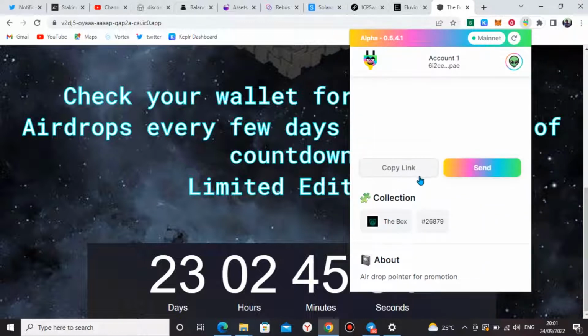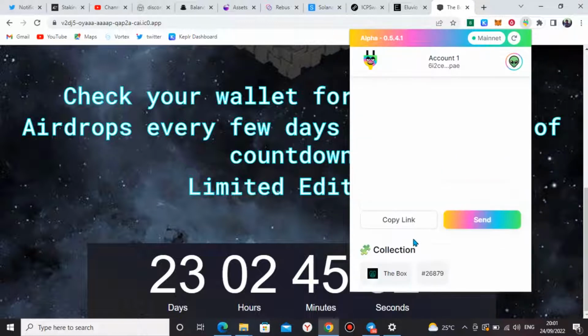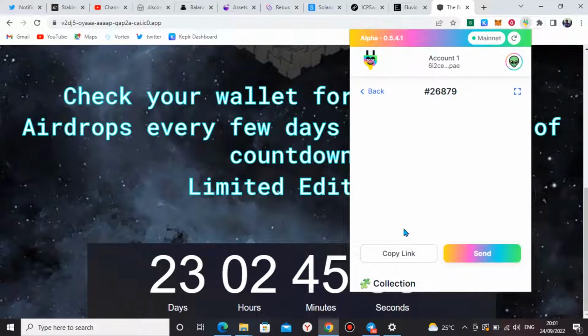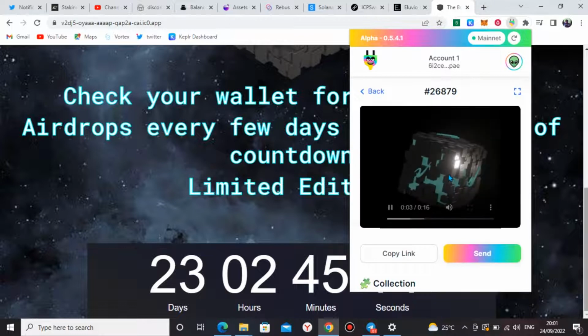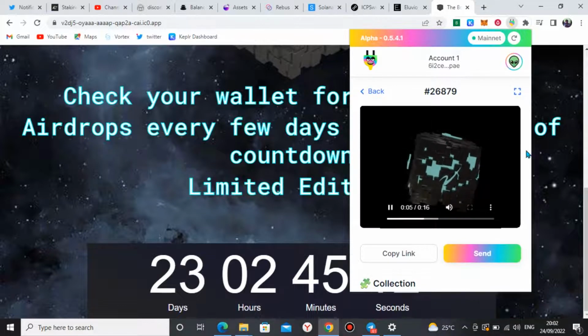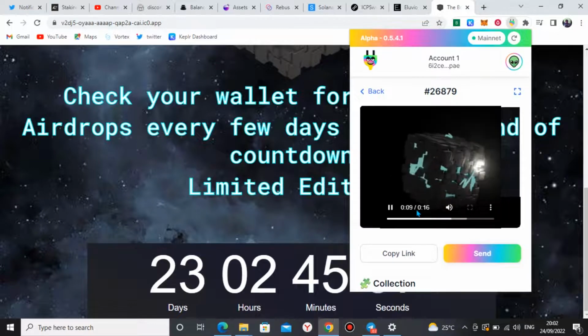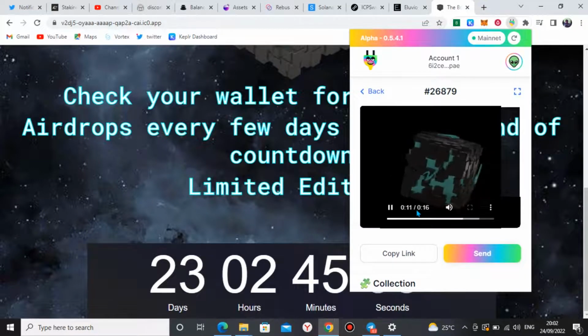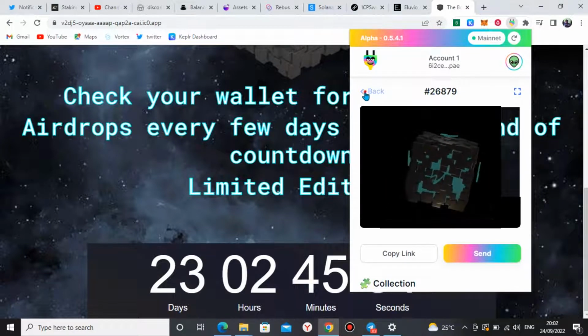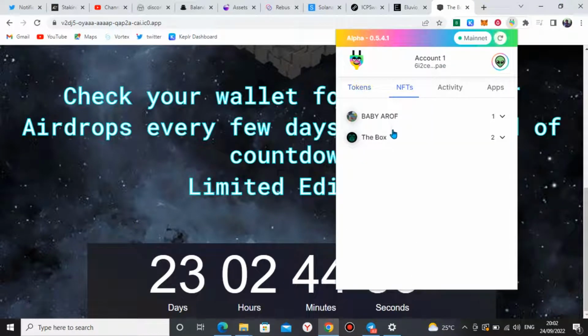I also checked this one as well. I think it's a similar airdrop. Let me check and see how it looks. So it's actually the same. You can keep claiming as much as you can for the number of days that are left. Just take advantage of these things, please. We don't know how much it will be worth yet, but I believe no matter how much it's worth, it won't be that disappointing because we are getting most of these things for free. It's not as if we are spending gas fees to get them.